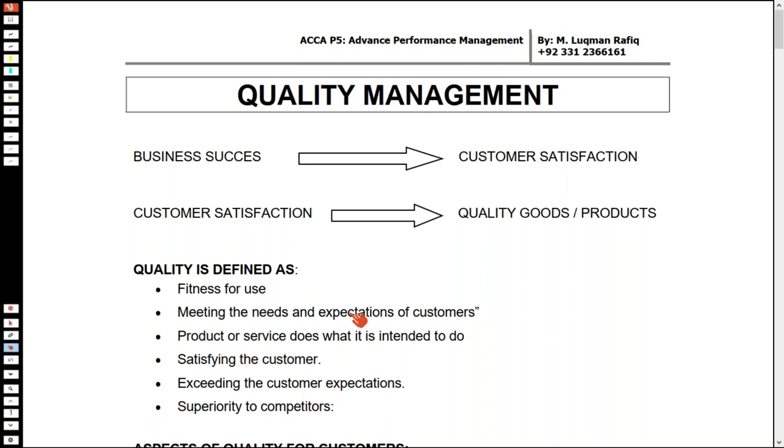Okay, so the handout of the quality management is available in the handout section. It has also been shared with you in the relevant WhatsApp groups. So you can also go through it in the relevant WhatsApp group. That is also something that would have to be done. Now let's start discussing it.